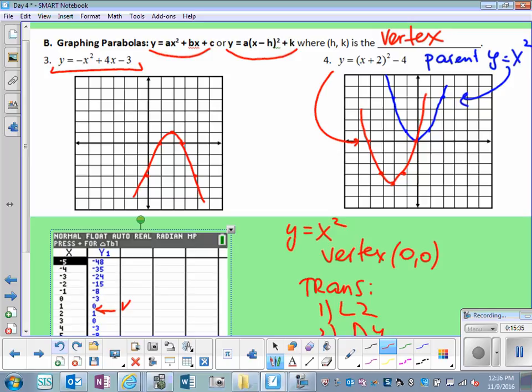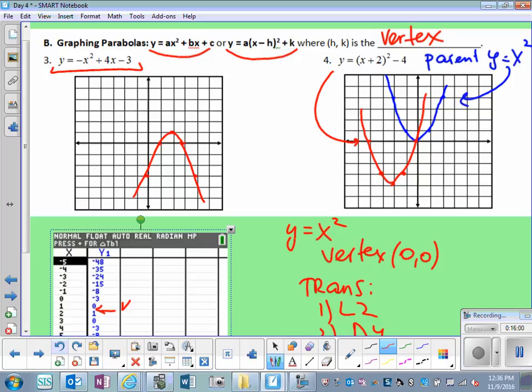Does that answer your question? If you are using a calculator, you can find all the important points, right? With your trace function on the calculator, you can find exactly your intercept and your vertex. Just from transformations, you can find the y-intercept by plugging in x equals 0 into the function.